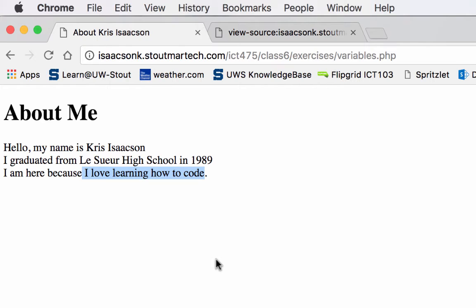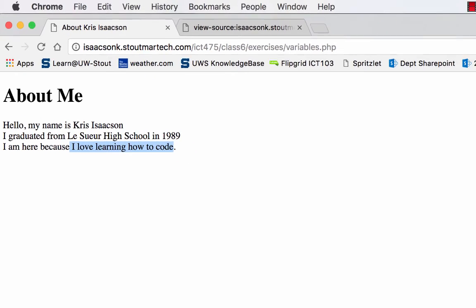I do have a follow-up if you choose to watch this that I'm going to just show you an alternative way of coding this exact same thing, where if you're more comfortable with HTML, it might be a better option for you. It doesn't really matter. Both of these are perfectly acceptable as far as practice goes. So let's go back, for those of you who want to stick with me.